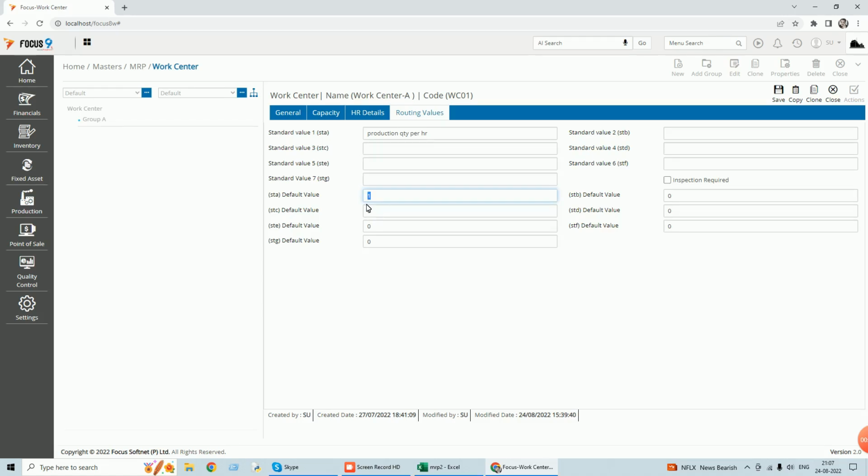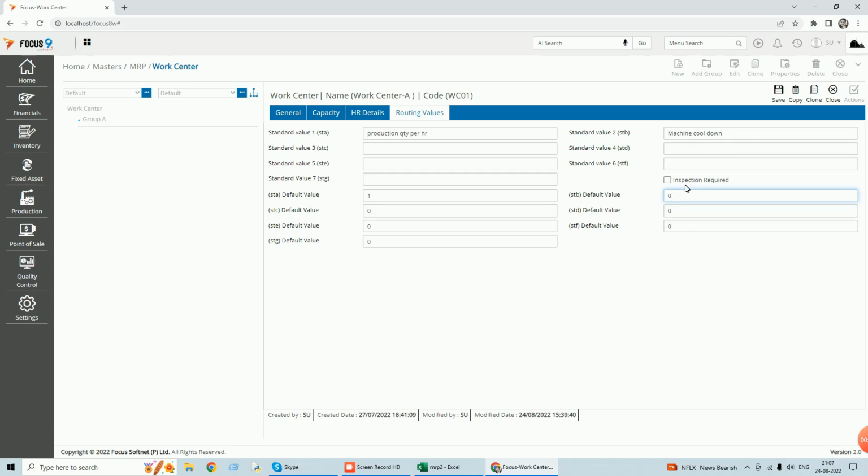So whenever I schedule this machine, the calculation will be done based on the number of hours as well as other inputs I have to define. Like if I have a cool down time, I have to give the machine cool down. I can mention the standard value, how much time it will take, for every 1 hour of production, how much cool down time I need. You need to calculate this as per the formulas you defined in your production.